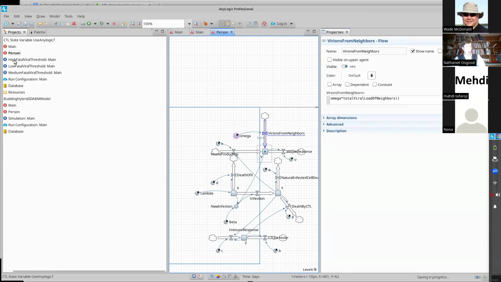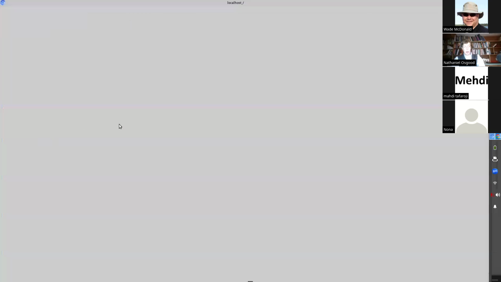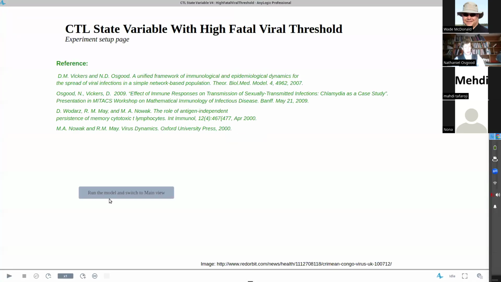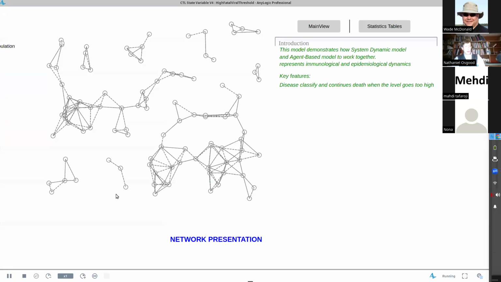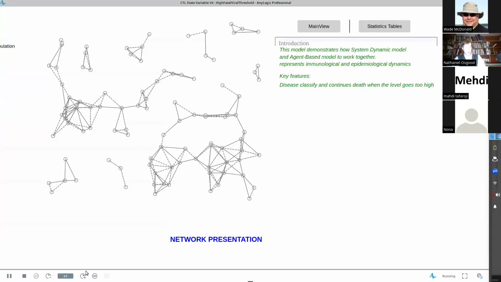So I'd like to run this model with a high viral load threshold. That's the first of these. I'm conscious of the time. We have to move fast and live light on the land. So I'm running that first high viral load threshold, and I'm going to speed it up here.